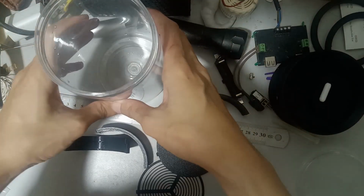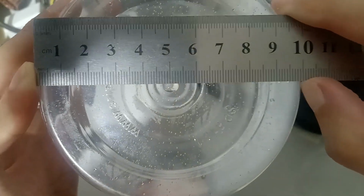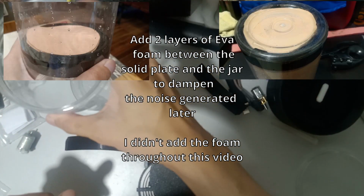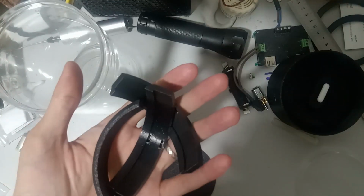Next part will be the plastic jar itself. This one can be tricky as well, but you will get used to it. The dimension of this plastic jar is almost 10 cm in diameter. Start with having these 3 rings. These will sit at the edge of the jar, and a solid plastic that's printed as well.